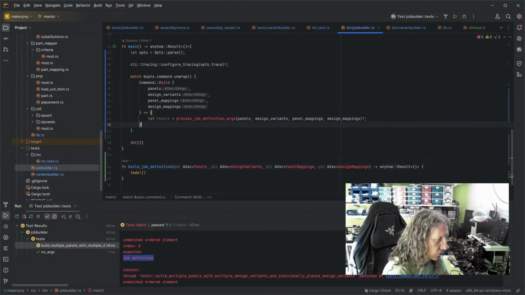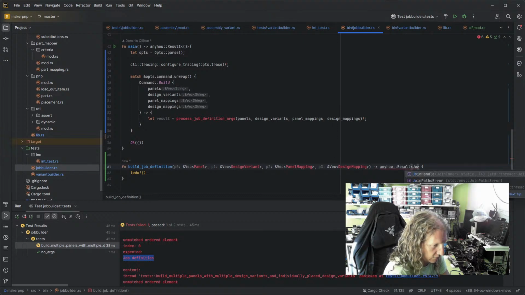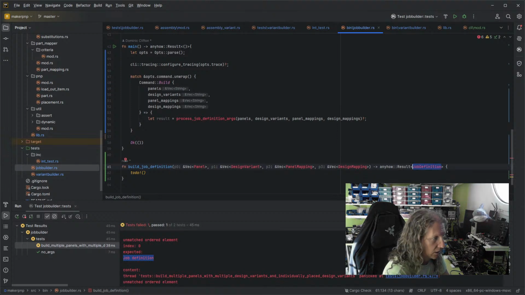Okay, so what we're trying to do, what is this going to be? Job definition? I don't know. And then we're going to say, yeah, so we want to do that.